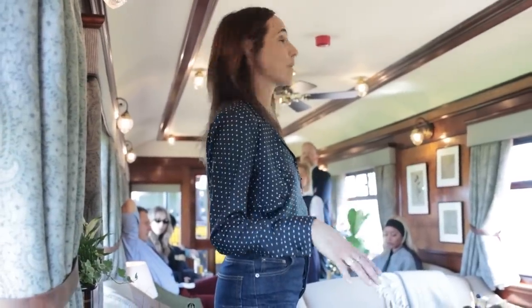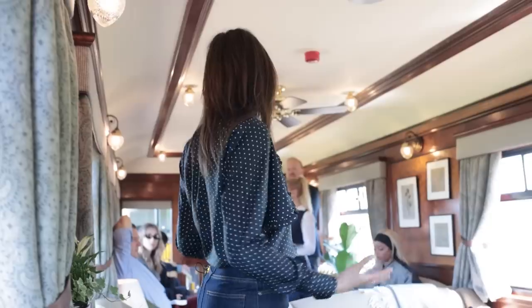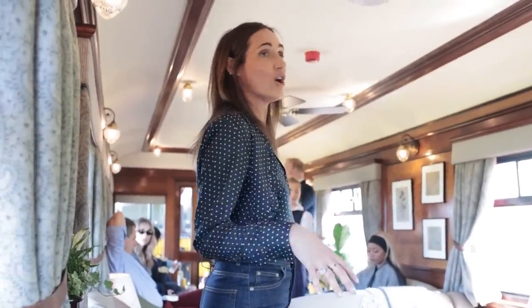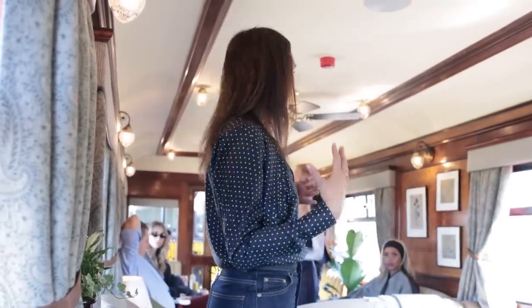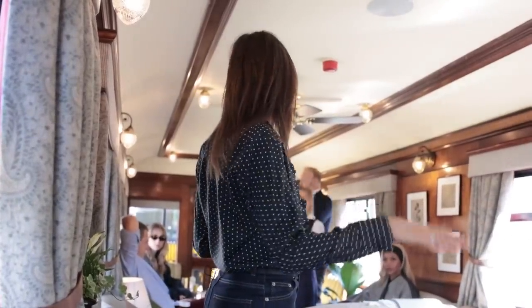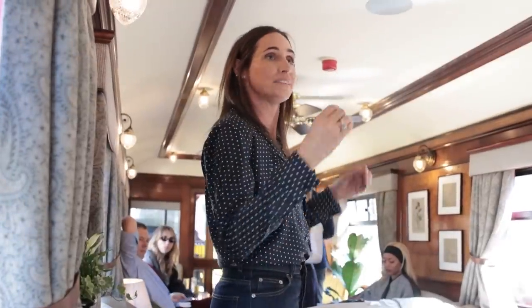And the treatments that are on the train in the Dior spa cabin are really about helping circulation, helping travel. They're also about, what's really special about them, they are only on this train. So they're about engaging with the Highlands. They're using the Dior Prestige line. They're to do with helping you get in touch with nature, helping to de-stress, helping circulation.